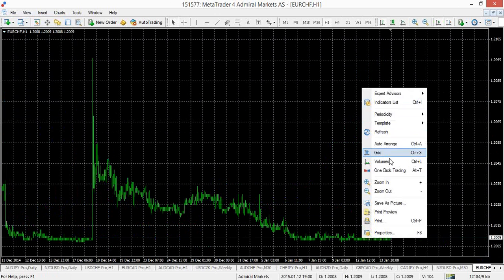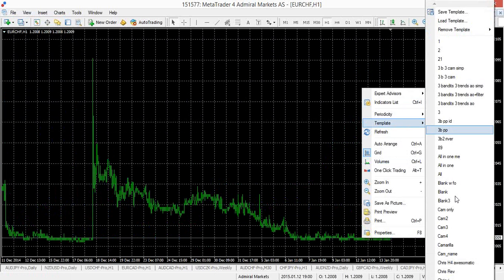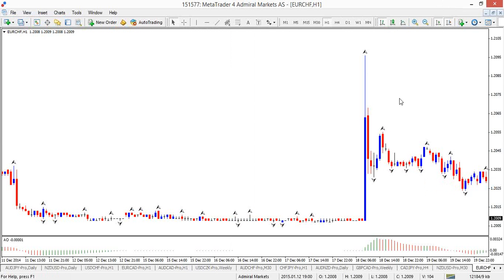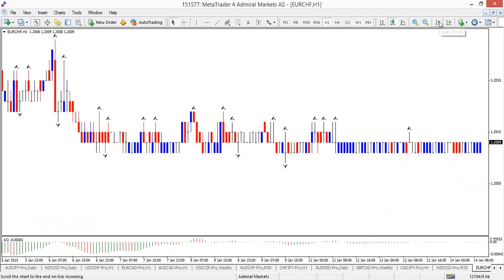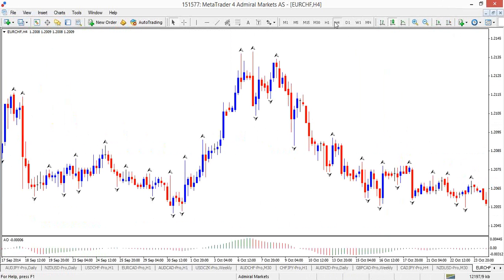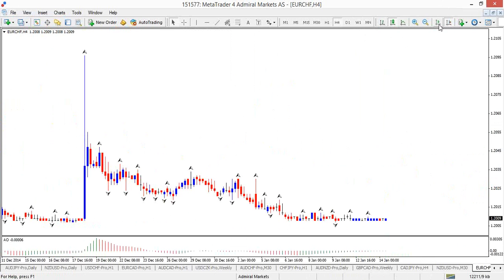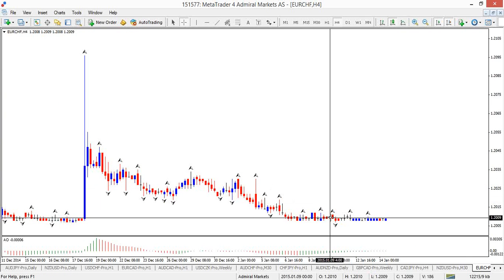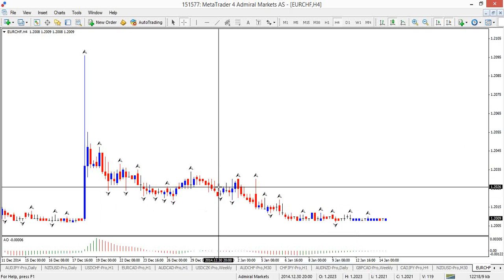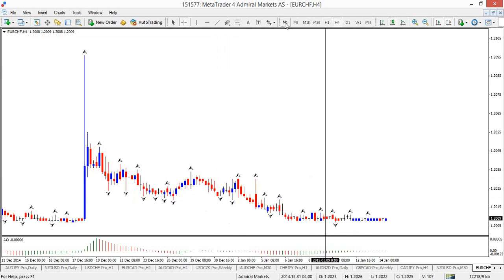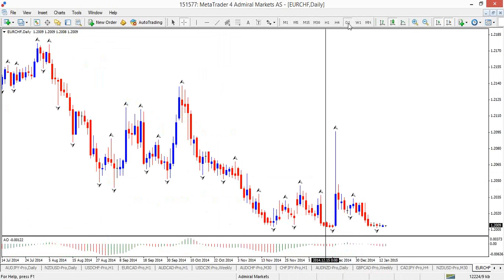I guess the Euro Swiss always looks a bit funny, doesn't it? Let's see. This big spike here. Yeah, that looks very funny indeed. Extremely funny indeed. 127, there's no movement at all. There's no candle. Days and days going sideways.